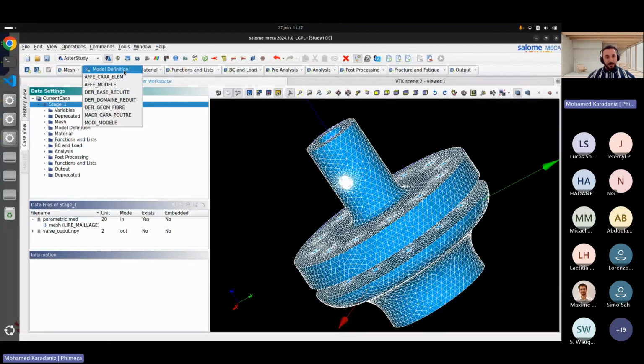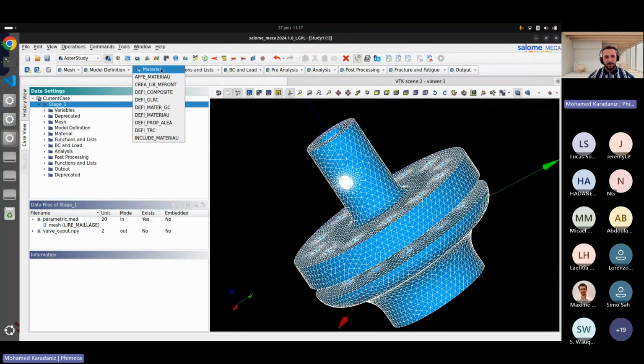The next step is to define the finite element model, and here you have all the commands that are related to this feature. Also, when it comes to materials, you have the possibility to define a material and then affect it to different regions of your model. You also have different commands depending on the type of materials you're dealing with. For instance, here you have composites.